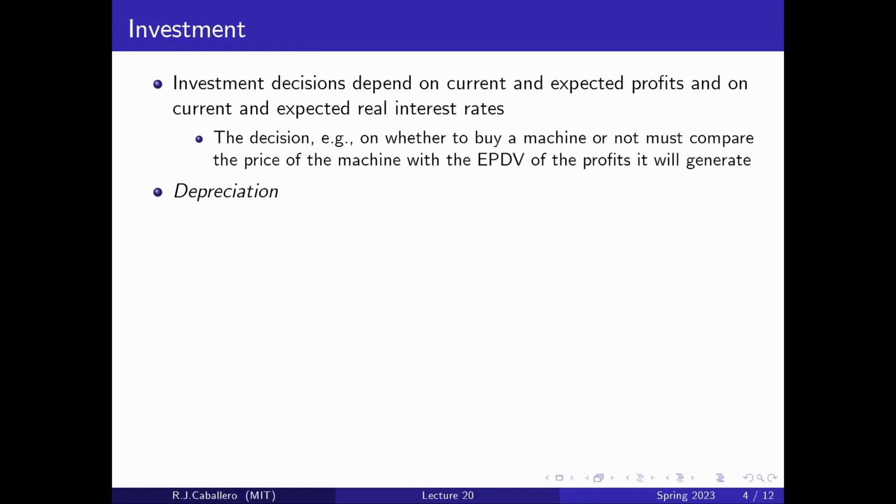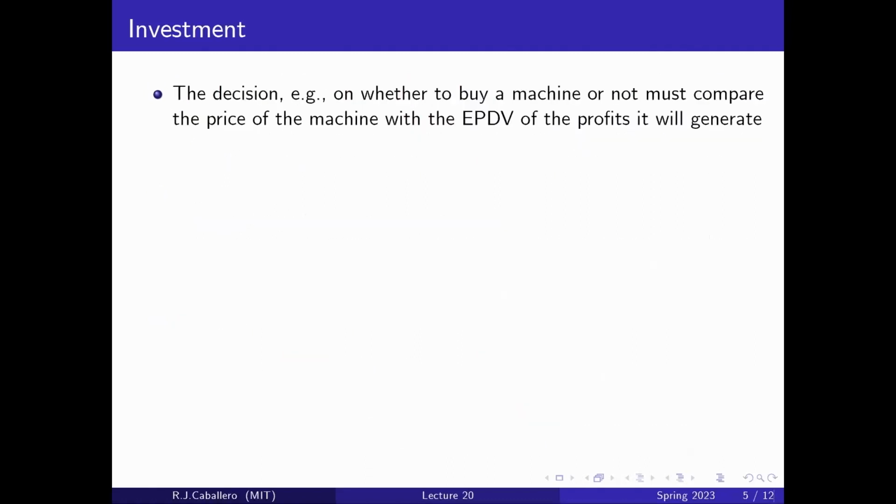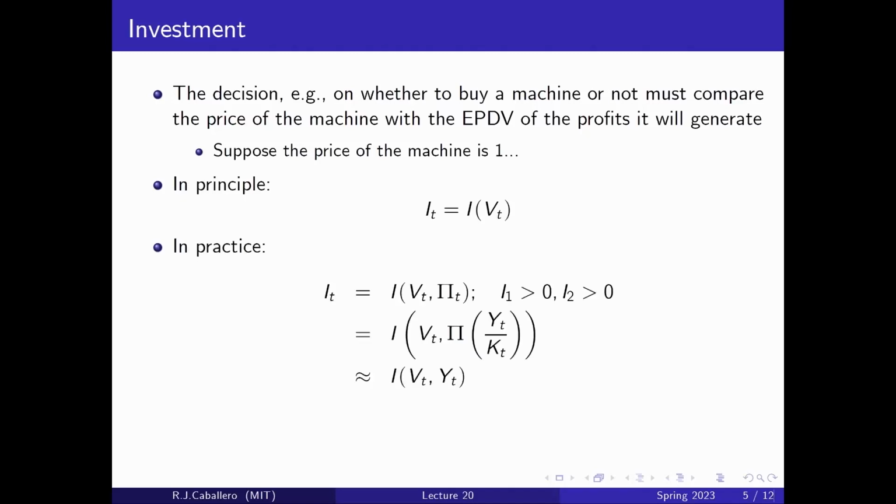We did more or less the same for investment. Obviously, what matters for investment is future cash flows, and there we talk about the concept of depreciation, but really this was expected present discounted value of the cash flows generated by an extra unit of capital. So expected present discounted value formula. So in the first part of the course, we just look at an investment function that has output here, and then we have an interest rate here. Well, now we have something that is more complicated.